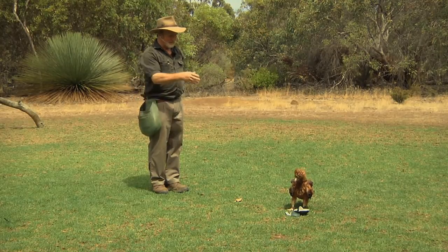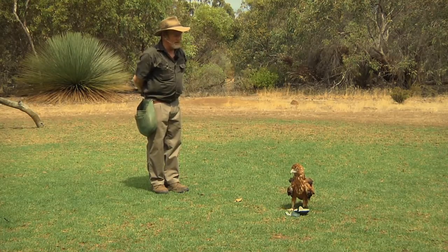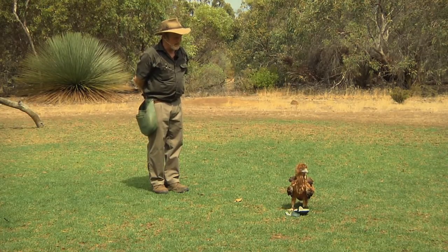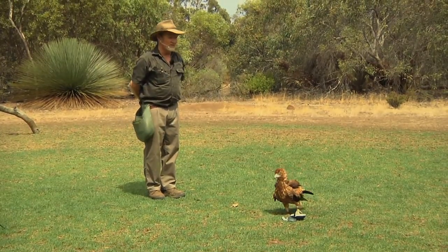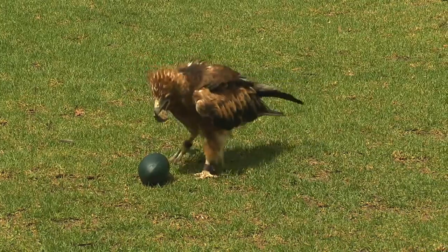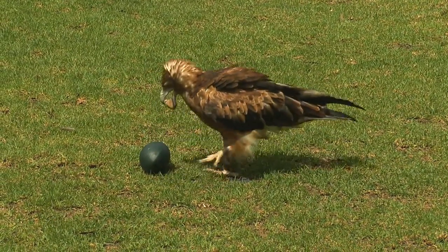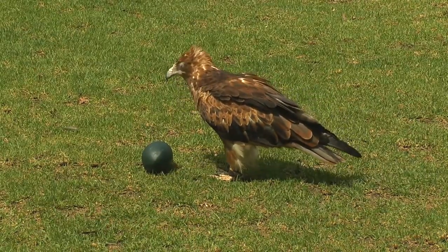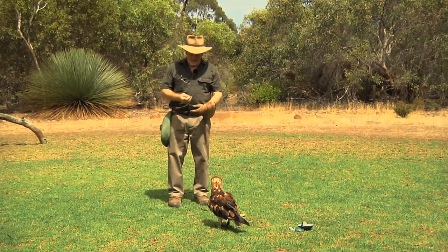And it was actually this bird's parents, because they're a captive breeding pair at Featherdale Wildlife Park in New South Wales. They're pretty much the only breeding captive pair of black-breasted buzzards in the world. So Slim's pretty special to us, but they were given an egg and a stone back in the early 80s, and lo and behold, they knew exactly what to do. And so that's when it was authenticated, but up until that point, it was thought to be a myth.